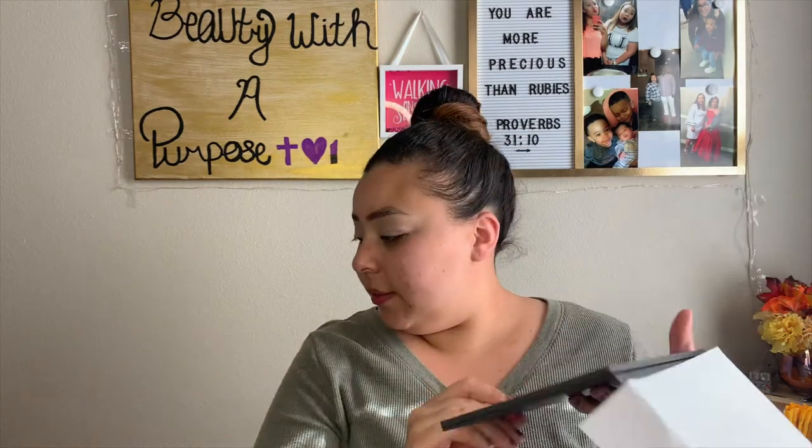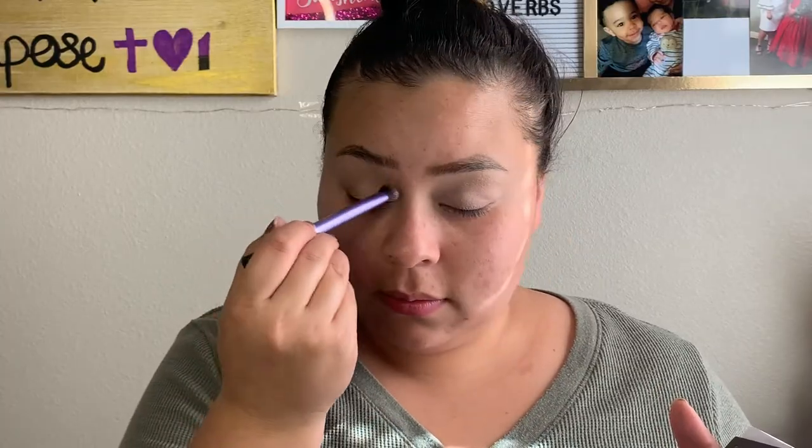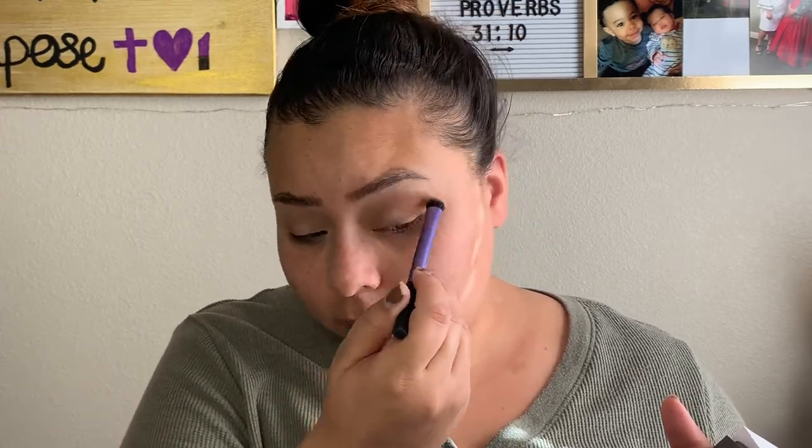I tried to do my entire face in it yesterday, but yeah, my arm feels like it's about to fall off right now. I'm going to go in with Matte Soothe. I should probably wash my makeup brushes because it's probably a problem that I can't find any clean ones. And now I'm going to take Ritual Sequin and put that on my outer V and a little bit in my crease.